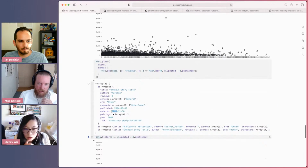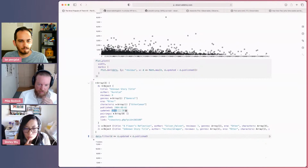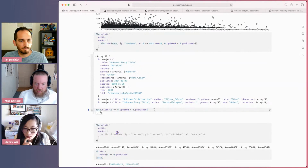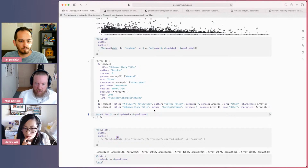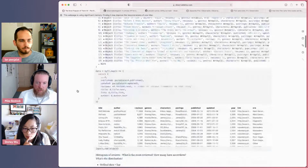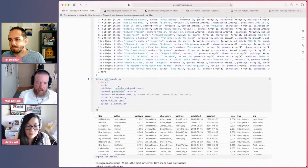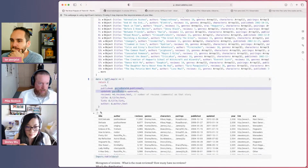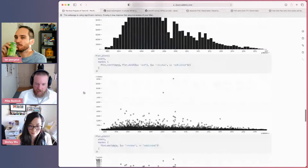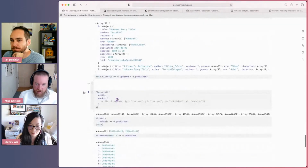Yeah, so the dates are 0, 0. Oh, so you've got some messy data here. Yeah. I think this is one of the challenges when you do all this data cleaning up front: sometimes it doesn't go exactly as you expect. So we could try, sorry for the frenetic scrolling here.